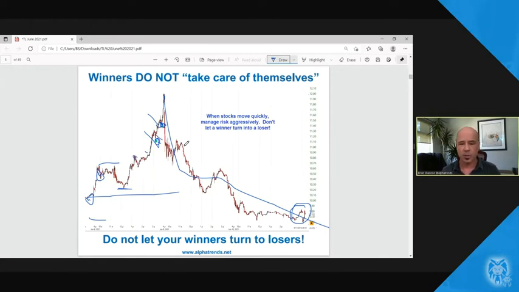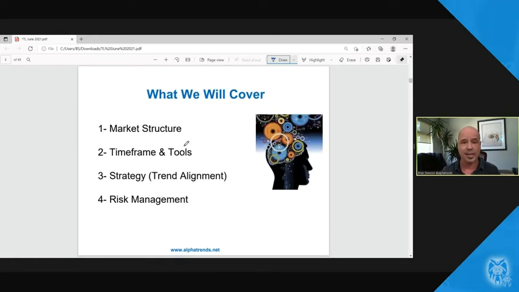And so Casper, it fell apart. It was a great trade, and that's all it was, is a trade, and that's what I do. I swing trade. So here's what we're going to cover today, and I've got a lot of information, so I'm going to go at a pretty quick clip. When the recording is available, slow it down so you can hear me talk like this and see what's on the screen. But for now, here's what we're talking about.